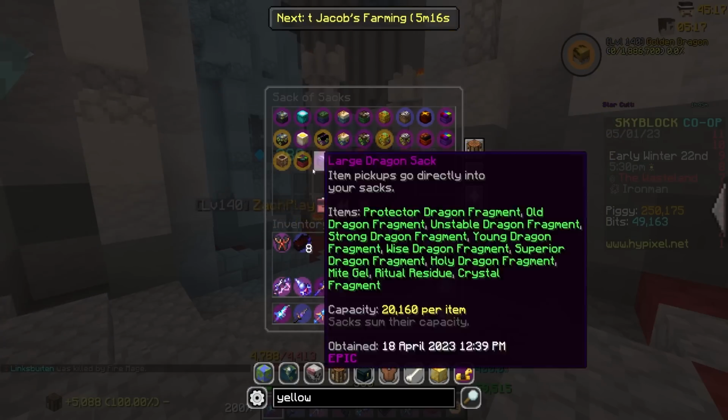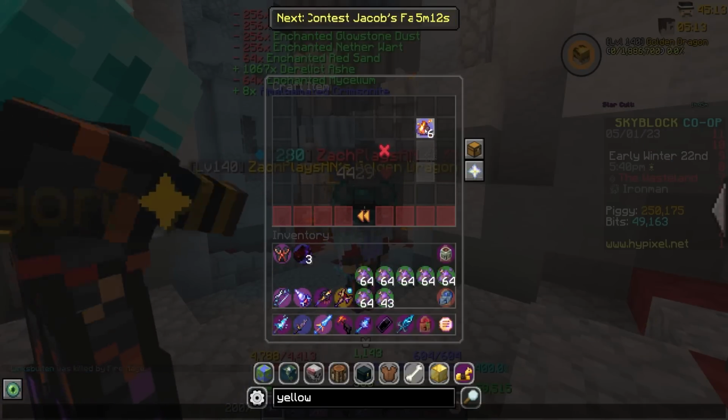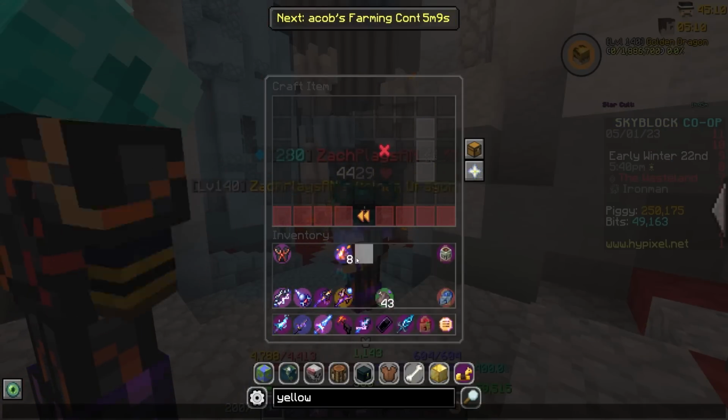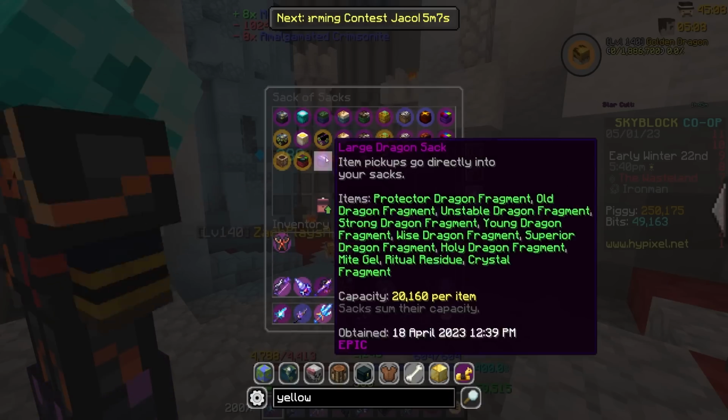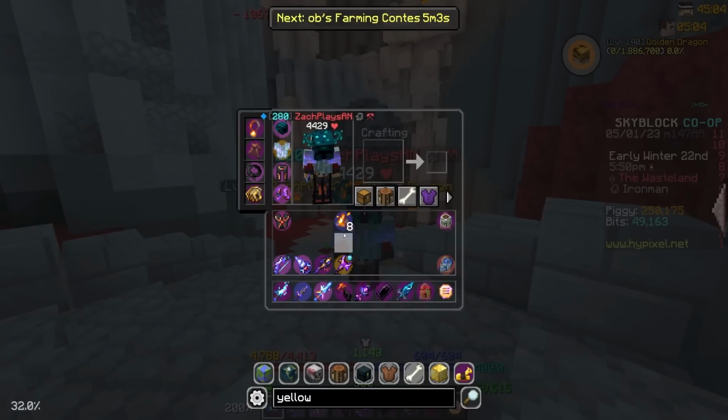And now we go ahead and take out all of our derelict ash, just like so. We're going to go ahead and craft up 8 molten powder, just like that. Beautiful. Have 43 left over. Doing tier 3 bosses, by the way. Turns out that makes the process way faster than the amount of tier 2s I was doing.